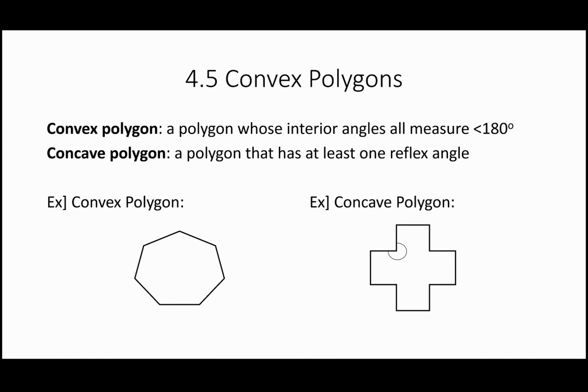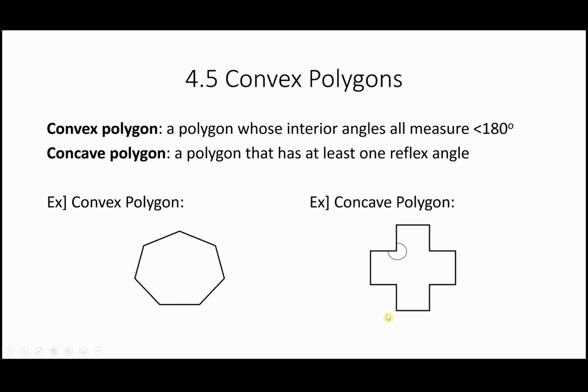Okay, so this looks like it's convex because there's no interior angle that you could measure that's greater than 180 degrees, right? A 180 degree angle would be a straight angle, so we definitely are clicked in from a straight angle situation in regard to all of the interior angles.